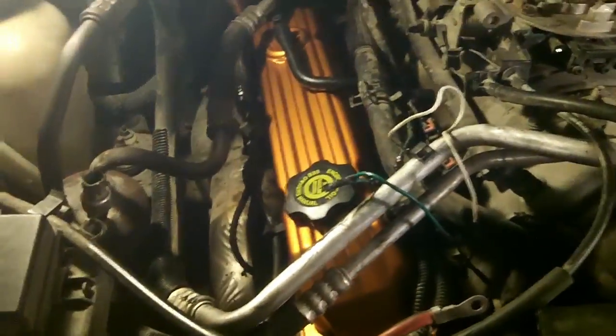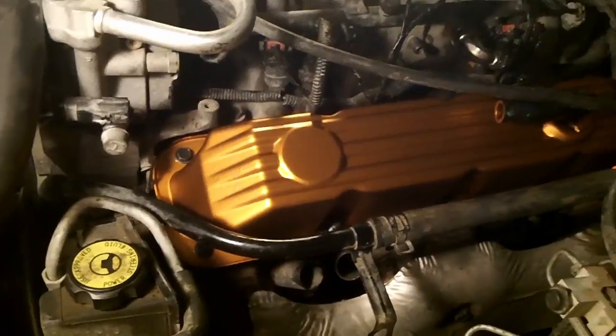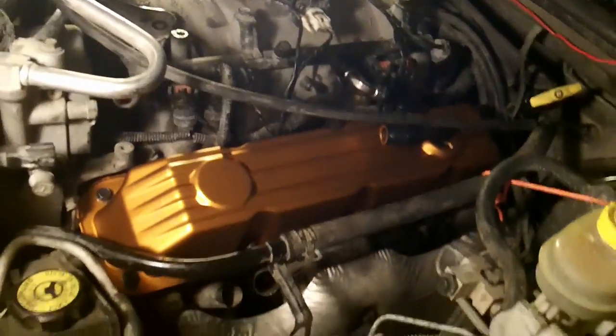Let this gasket set up and put it on. There it is, all finished up. I had to replace the gaskets anyway, so like they say, while you're in there, why not make it a little bit better? That way next time you open your hood, you got something nice and shiny to look at.